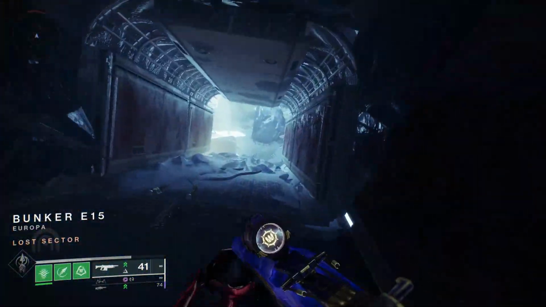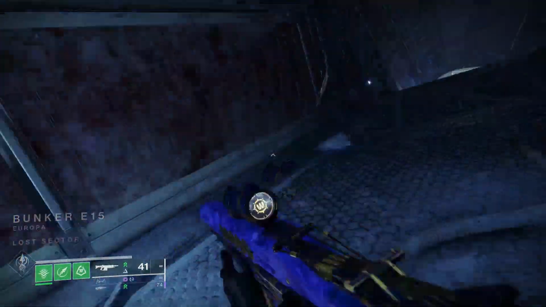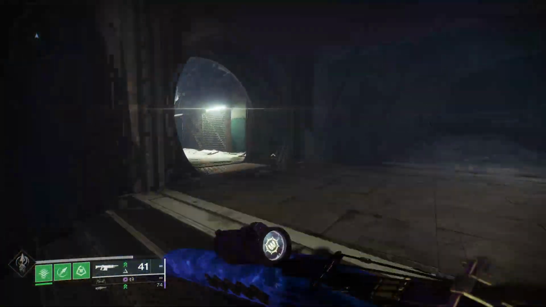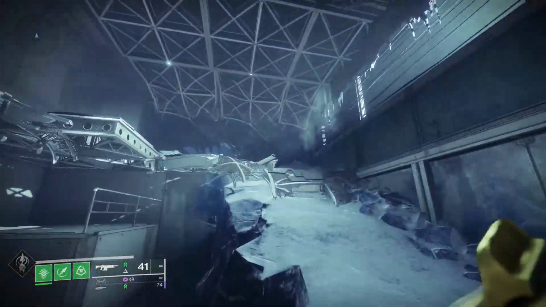And then you're going to notice as I go here, there's going to be some red health bar enemies. That's your cue to just start killing all the enemies, kill the boss, do the chest at the end, and you will unlock Legend and Master difficulty for this Lost Sector.